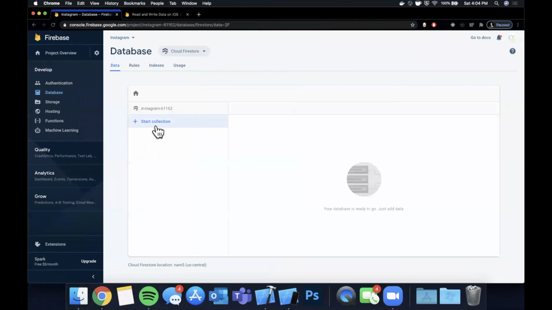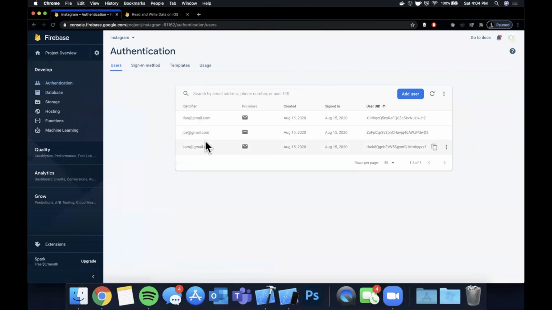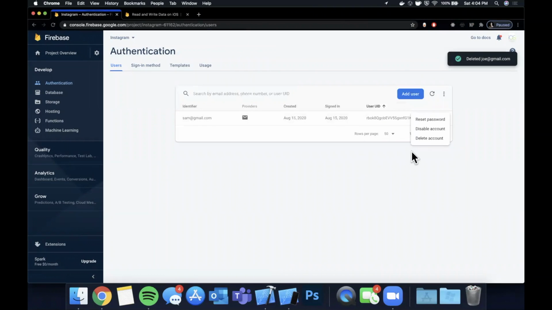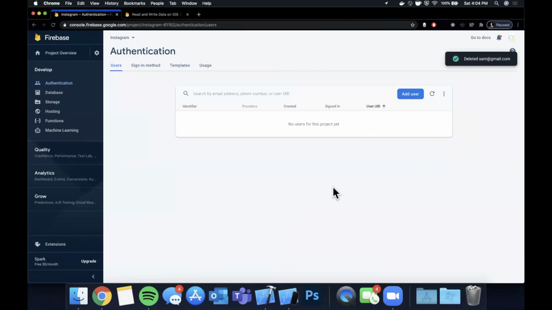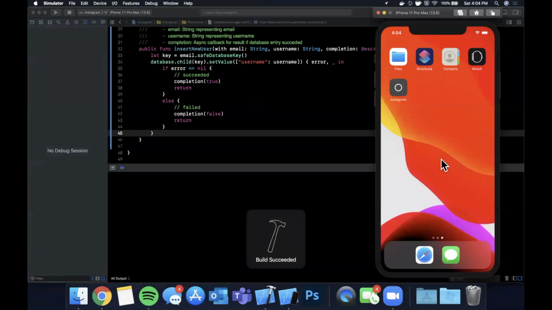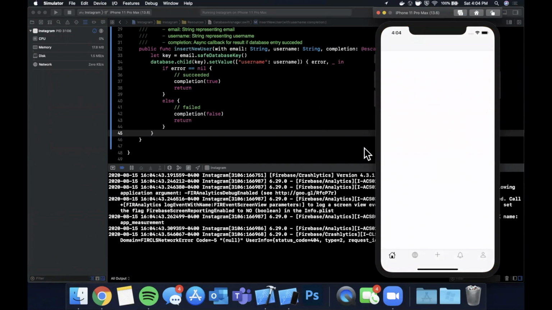We are also going to go back to Firebase and go to authentication. Clearly the users are being created, but we're going to delete that. Let's delete these other users as well. We're going to delete this guy, and let's delete this guy as well. And 25th time's the charm. So let's get running again. See what happens. One more time.